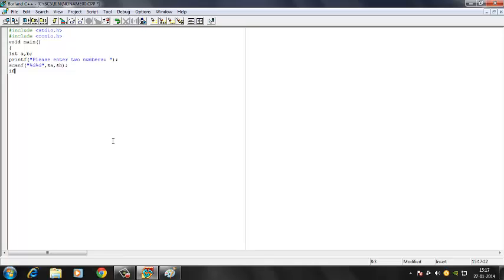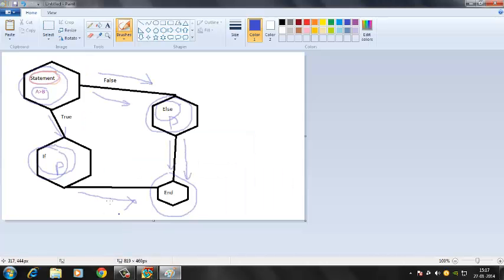If, after writing if, these are all predefined library keywords. Okay, this printf, scanf, if, else, we're going to get through for and while and do while. All these are predefined keywords. Whenever we write this, the editor understands what it needs to do. Now it just needs the statement. Now we're in this portion over here.